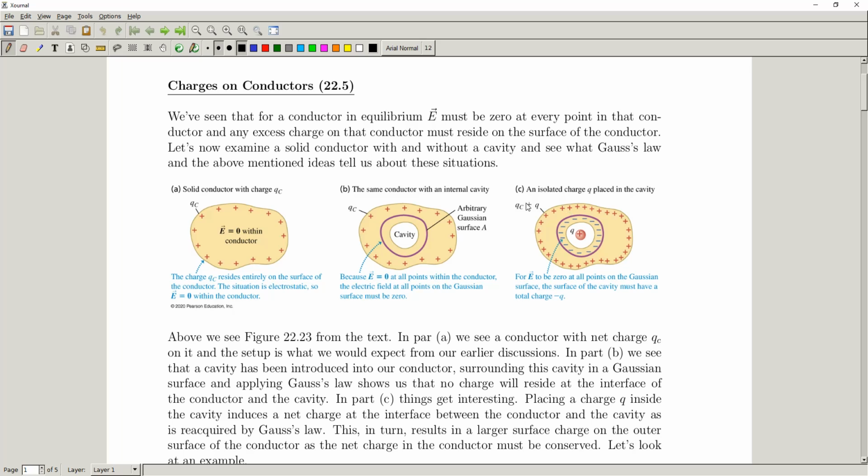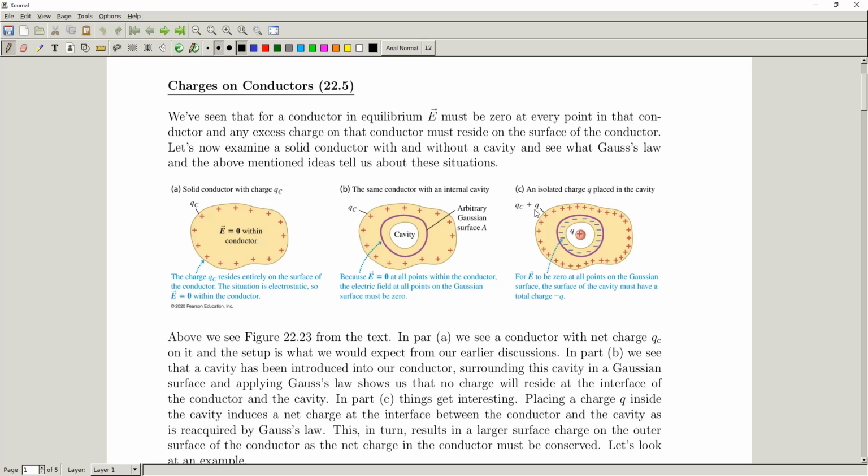And so we're going to find that the positive charge at the surface is the Q_C that we had before, plus whatever the value of Q is, this positive charge in our cavity. Why is that? Because the positive charge in the cavity has a magnitude of positive Q, and so it induces a total of negative Q charge building up on the inner surface of the conductor, the boundary between the conductor and the cavity, and so we need to compensate for this negative Q that's been pulled out of the conductor, and so we get a positive Q on the surface.